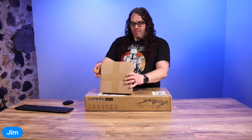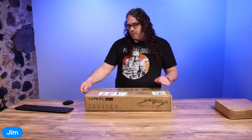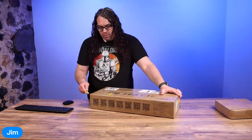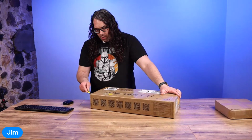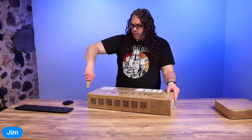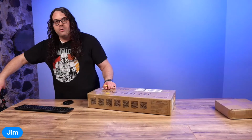They sent me a little box here. I'm not sure what's in this box, but we're going to put it aside for now. And we're going to cut this bad boy open. I'm going to move my keyboard and mouse because I don't need that currently. We do have a couple of different, let's see if it's working. It is working. So we have a couple of different camera angles today.